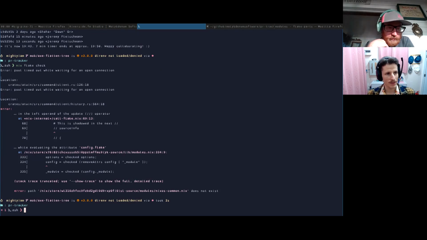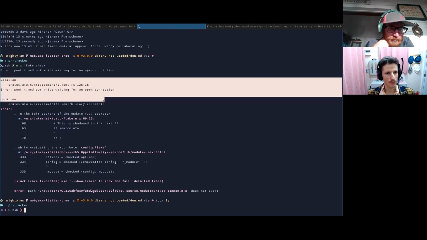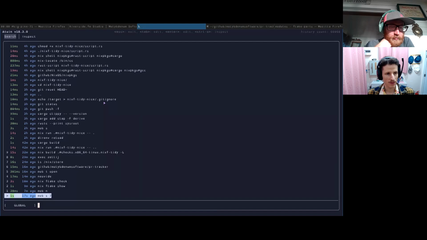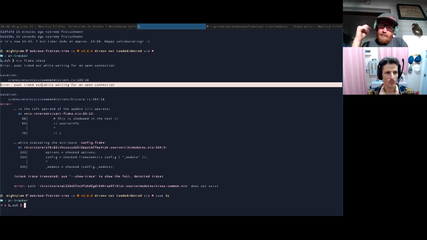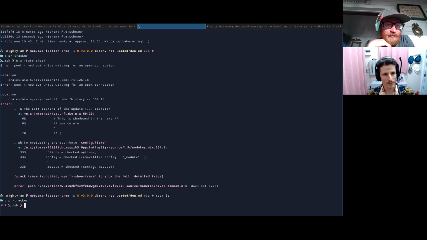Don't mind this. This is embarrassing. This is the Atuin shell history tool. Sometimes it fails to save the history. So it tries to save history when I issue a command, and then it times out. Got it. Well, not pleasant. I guess nice to know that it didn't happen, but also distracting.